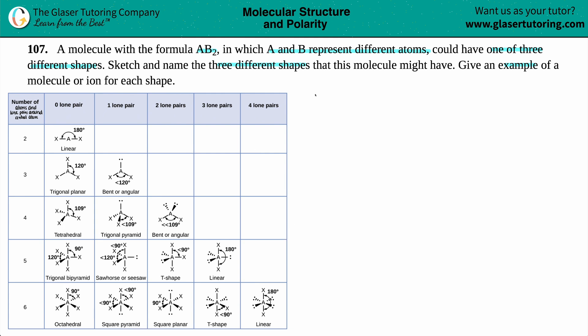So let's just put in AB2. Now they just want three different representations. So we go to our molecular geometry sheet and look for the different shapes, but we have to have one A value and two Bs. All of these on this molecular geometry sheet have A in the middle, but they have Xs instead of the Bs, but it's basically identical. We're just looking for two Bs that are around the A. And here is one of them in a linear fashion, where you have A in the middle surrounded by two X values.